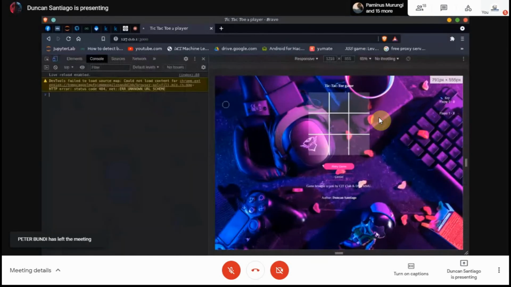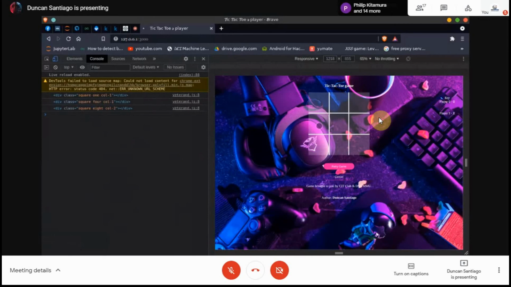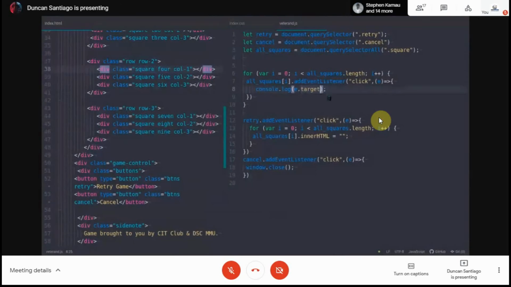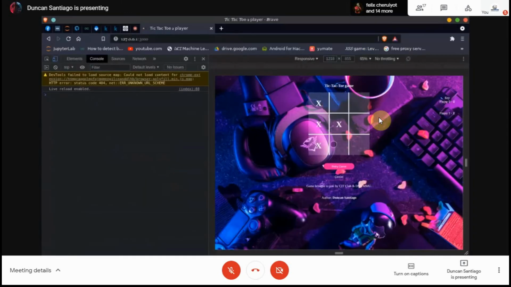I'm going to open my console. So I'm going to click, and each and every square has its own event listener. It's returning the element with respect to the position, all those kinds of stuff. So with that, we can add something to appear on the screen whenever any of these squares is clicked. So right now I'm just going to write X to display on the screen in my HTML. So as you can see, we have the functionality of adding an element every time any button is clicked here.